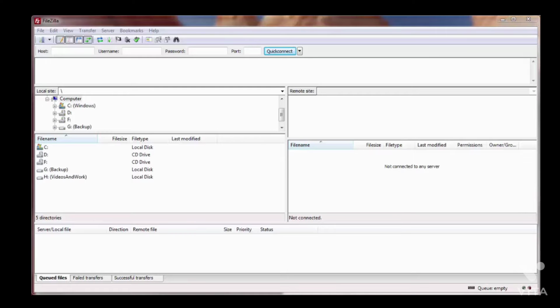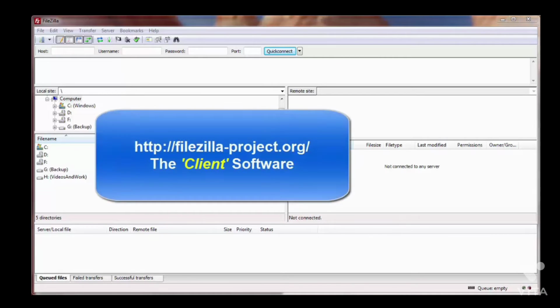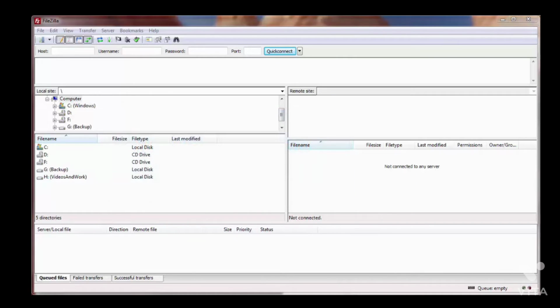One way to help keep your WordPress site secure is to only use secure file transfer when transferring files to and from your WordPress site. Now, if you are manually installing your WordPress site using an FTP client like FileZilla, like what I'm going to be demonstrating here, then only use SFTP. That's S as in secure, FTP.